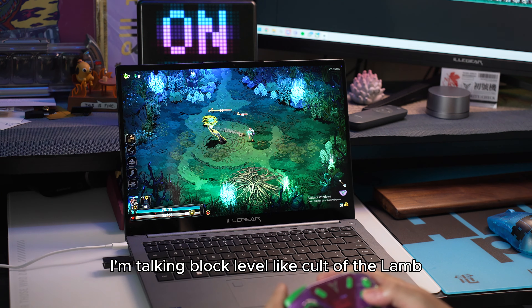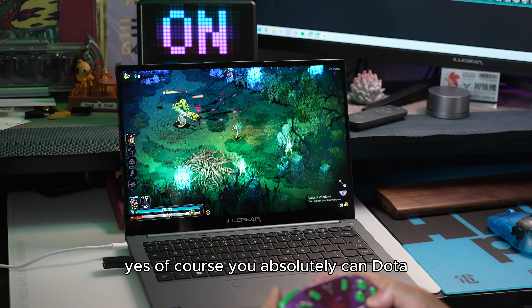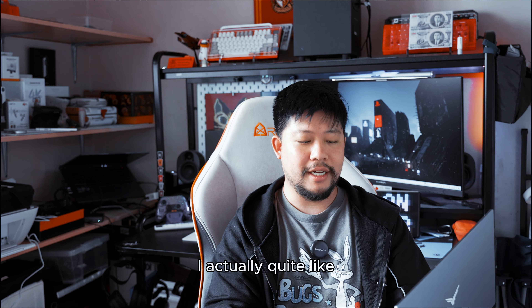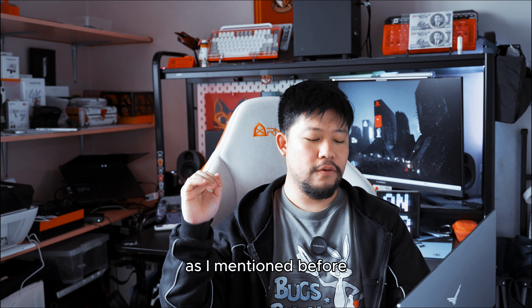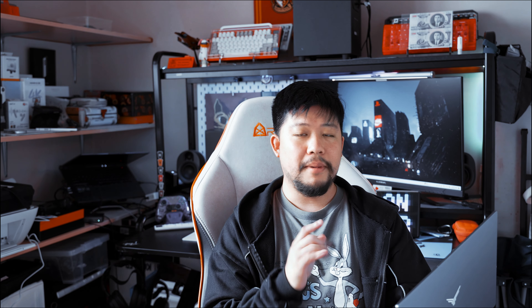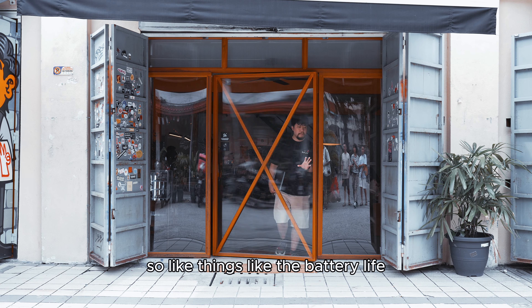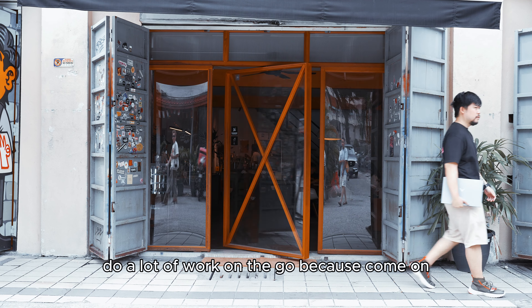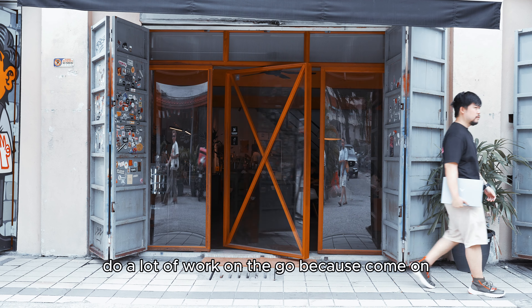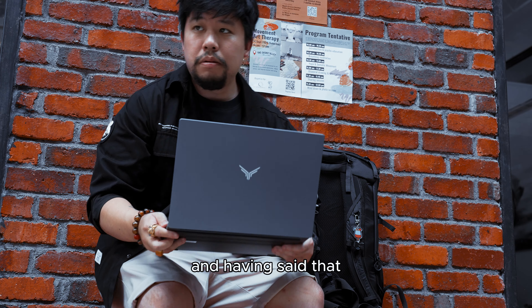You can plug everything into this. You can offload all your media pretty quickly — even for me when I'm offloading media, because I actually use this to edit 4K video, everything was just easy, super fast, super smooth. The chipset, the RAM and that really fast SSD and 120Hz display — I know this is not exactly a gaming laptop but if you're just somebody who's looking to do a lot of work and play some indie games in between, like Cult of the Lamb, Hades 2, Genshin Impact — you absolutely can. The Intel Arc graphics in this specific case is definitely no slouch. I actually quite like the keyboard too — it's silent as mentioned, requires not a lot of travel and the actuation is pretty fast. The typing experience is pretty nice and solid.